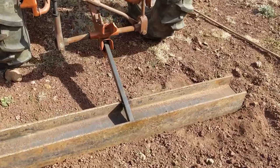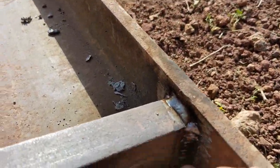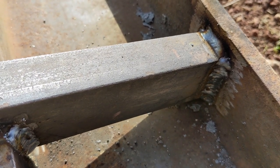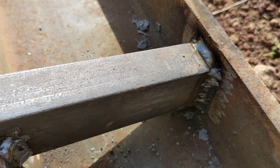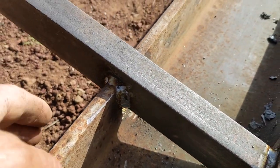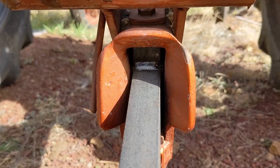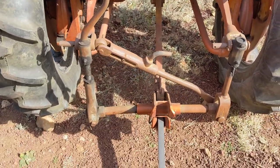The hitch is tacked together. So I'll go over this. That's MIG right now. And I did grind off all the old rust and mill scale, but that's just sort of tacking it together. I will go over that with the stick here afterwards, but that'll fit in there. I've got my cheesy fast hitch, quick and dirty, but it'll work.